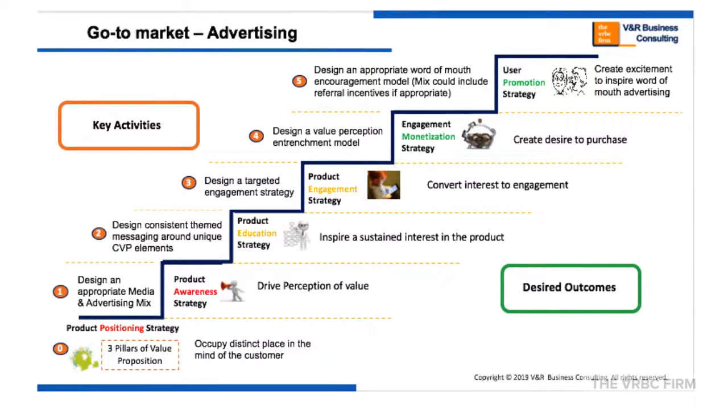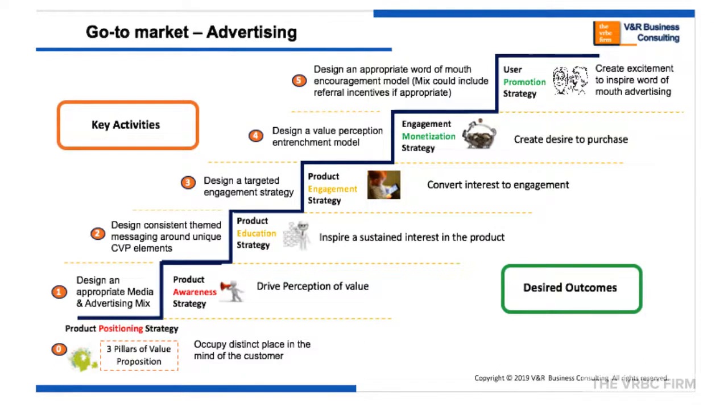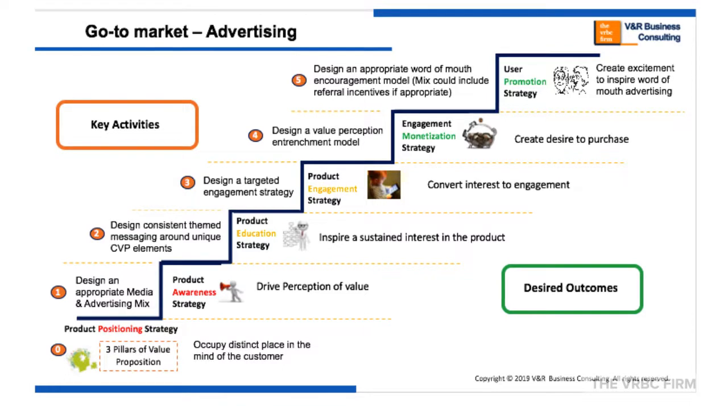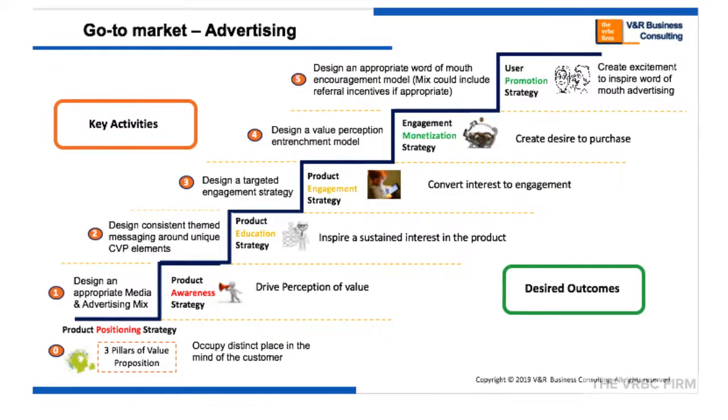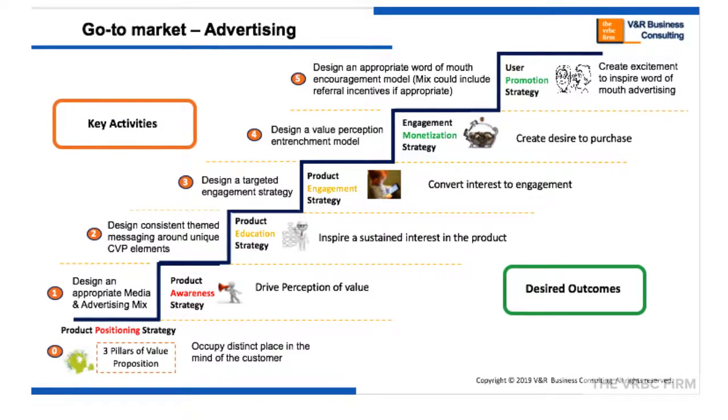Going back to our games example, one way of awareness may be distributing flyers in the community. In this case, your pricing and variety may be just enough to get your potential customers all the way to engagement. That is, get the kids to go and check out your gaming website. Then to drive monetization, you offer a free trial and run some simple analytics on the trial information to refine your personas and refine your offers. You can then use those personas to create online communities of gamers purely based on your gaming content. This will go a long way in leveraging word of mouth campaigning.